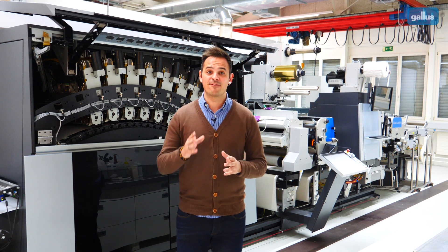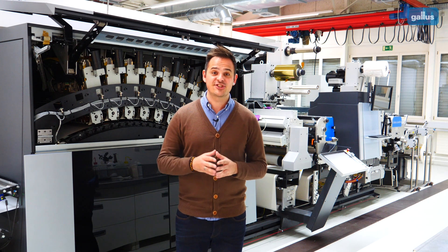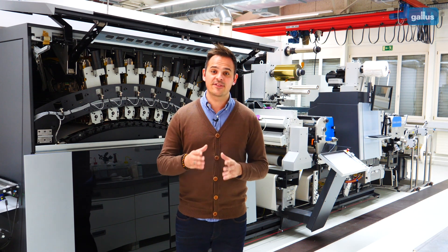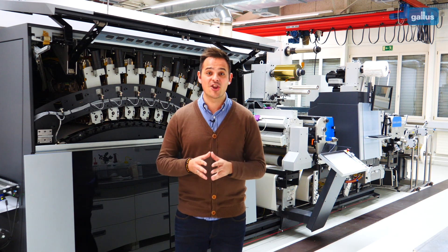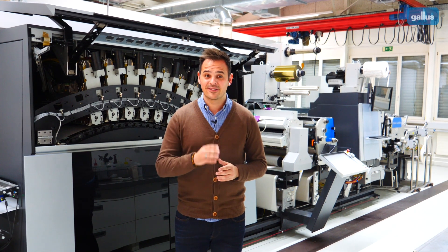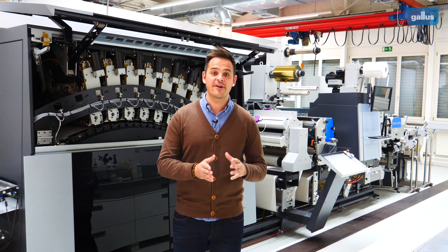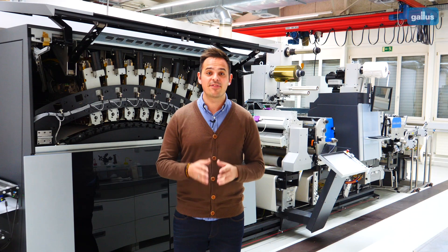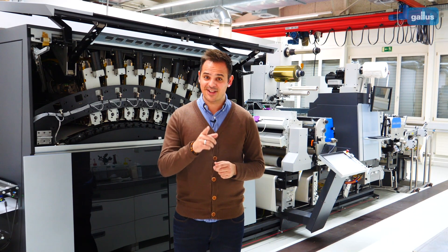The surface consists of a piezoelectric crystal which creates a pumping action and jets the ink onto the substrate. The ink itself behaves like a non-Newtonian fluid. In other words, it behaves differently depending on how hard the ink is pressed out of the printhead. This is the key point of inkjet technology.